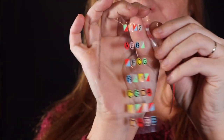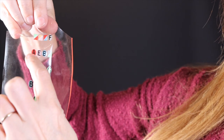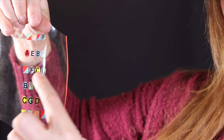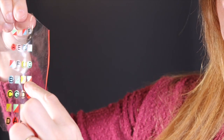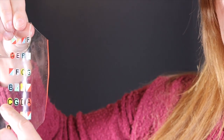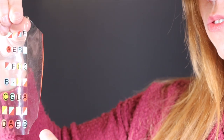Looking at the fretless finger guide on the G string: mark the A note, skipping the first section. Skip the section that says F, C, and G — those are for later. Mark the B section that has four blank blocks — that's for our second finger. The first finger goes up at the top, the second finger goes here, the third finger goes on the one that has letters all the way across, skip the one with blocks all the way across, and the fourth finger goes where the final letters are. Mark right above those on your strings with Sharpie.